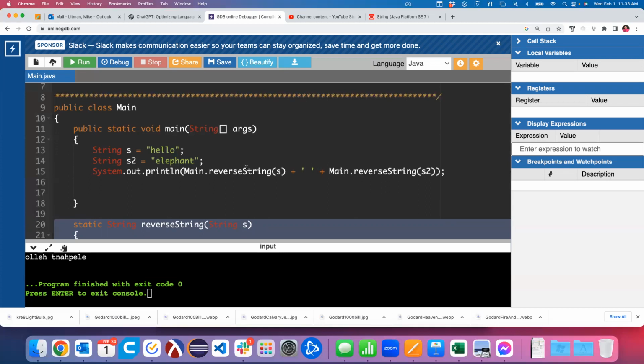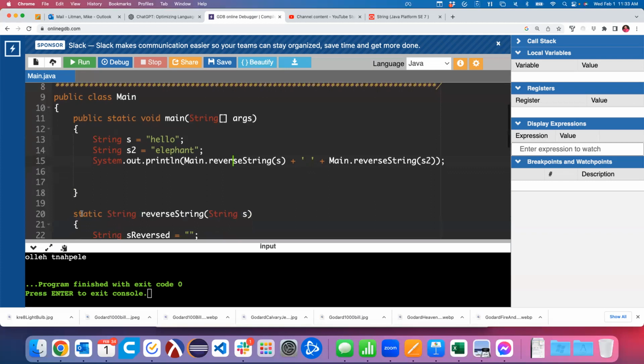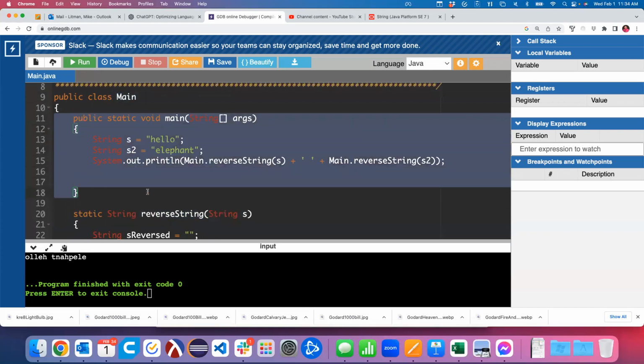Really, it comes down to how many times do we want this function to exist? We put static in front of it if we want it to exist one time ever, that factory idea. If we want it to exist one time ever, and we'll just throw at it the data we want it to work on, we make it static. If we want it to exist for every instance of a class, that doesn't make a lot of sense here because we would likely never make an instance of this class main, because this is like the quarterback of our program.